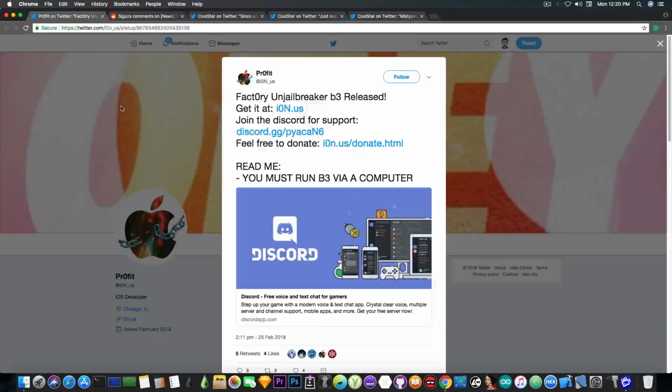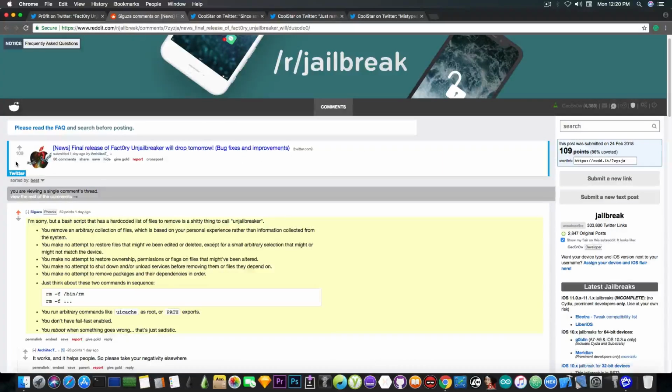The problem with it is that it has tons of bugs, and Saigusa, the developer behind the Phoenix jailbreak, actually recommends against this tool because it seems to have a quite bad implementation. It removes files that are required. It doesn't check whether a process requires a file that's going to be removed. It doesn't close the processes before removing their files. And it attempts to remove binaries and then use them.